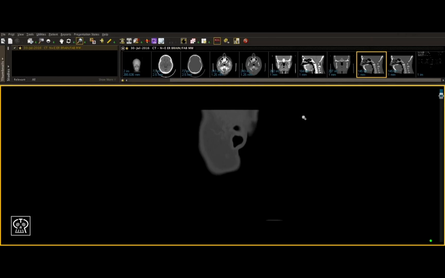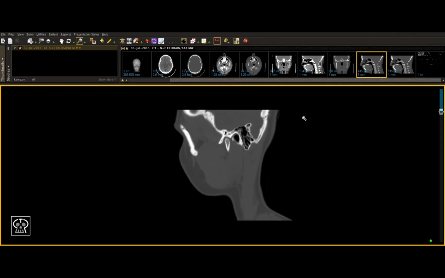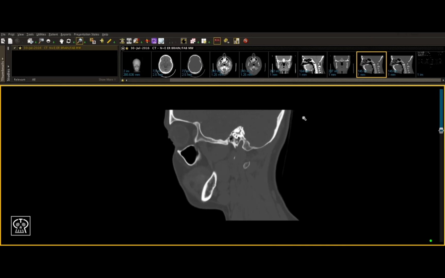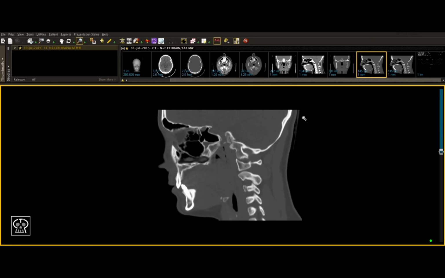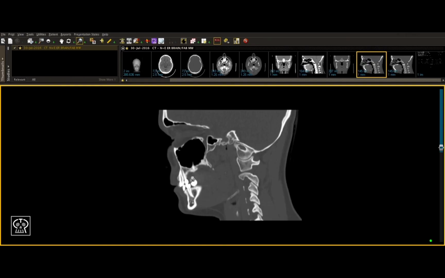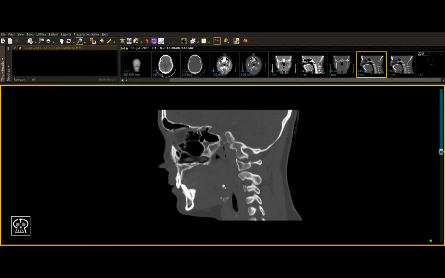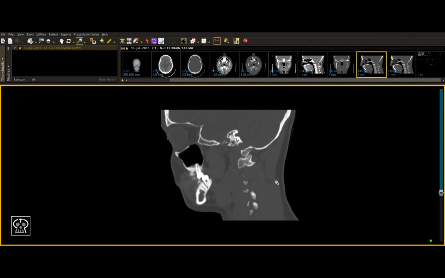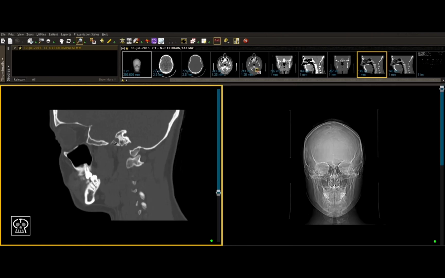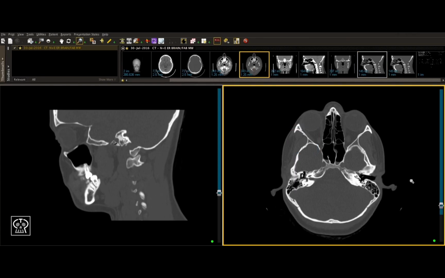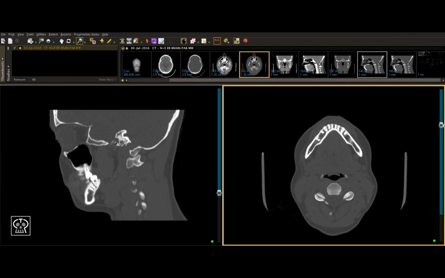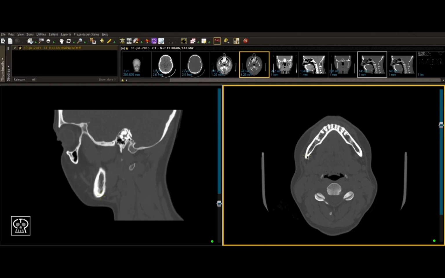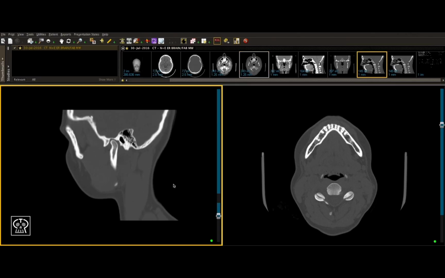Moving on to our sagittal view, it's always difficult to tell once you start scrolling if you're on the left or right side. Sometimes it's obvious based on the patient's dentition, or prostheses or implants, or if a known fracture is on a certain side. But often, the easiest way is when looking at multiple views, for example, the axial view. If you scroll down on the axial view and you know this is the right side of the patient and this is the left side of the patient, you can use your 3D cursor to click anywhere on the right side of the patient, and then you know that you're starting on the right side here.